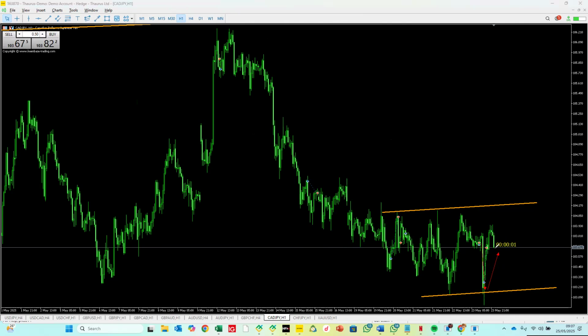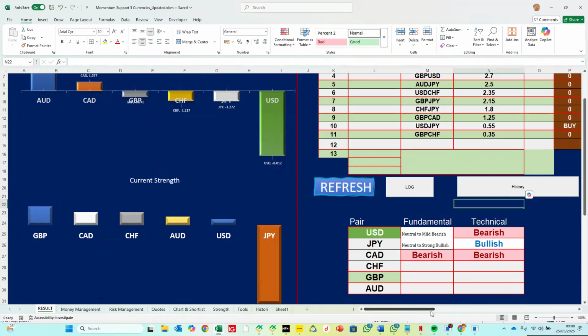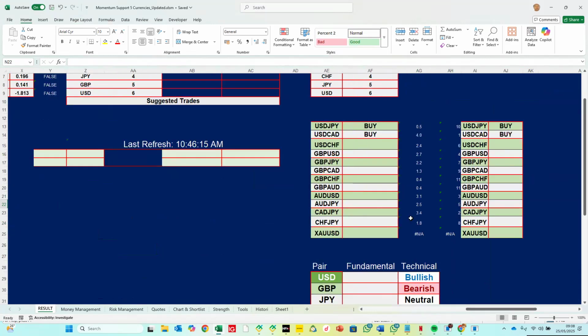What we may most likely expect is price getting up to this area right here, and then by the time the Japanese yen becomes strong, we should look for a very good sell setup that will take us all the way down to this point where we will determine the next price action. So for me, I'm not going to be looking at the buy. I'm going to be looking at the sell when price gets to that point. So what I want to do right there is to sell CAD yen. For CAD yen, I'll be looking at selling.